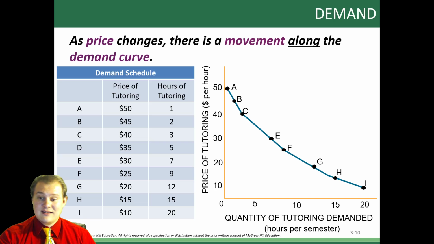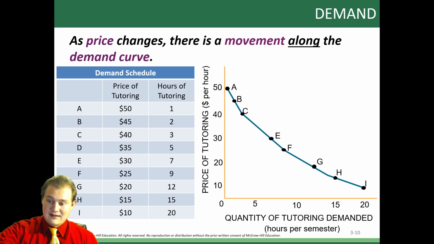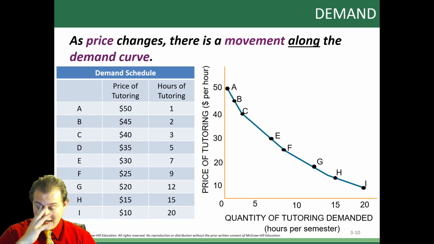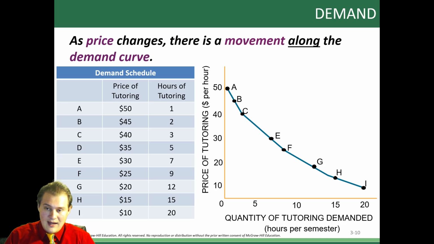And we look at this and we see that demand slopes downward. It's an inverse relationship. When price is high, not very many people want it, but as we go down the curve and prices go down, more people want it. Another thing to help you: demand is down. You slope it downward. You start up high and you go down the hill.